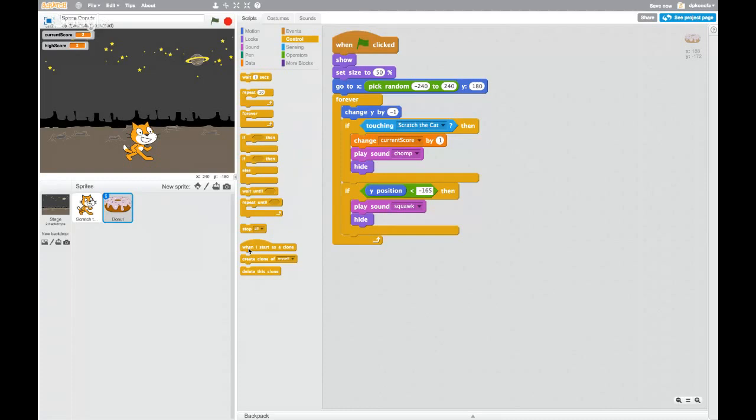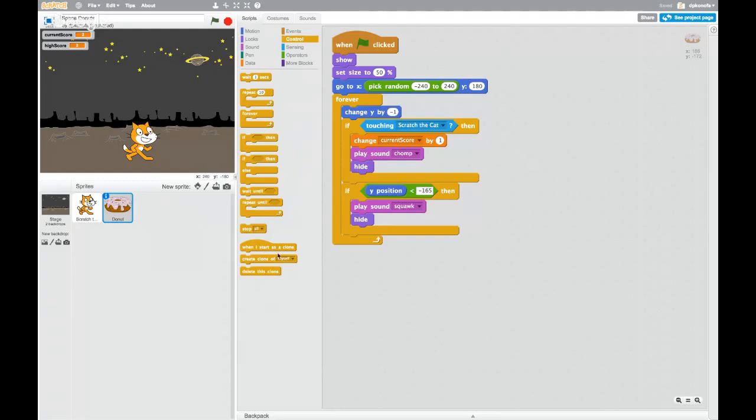Just like it sounds, this only happens when our item is created as a clone. It doesn't happen when the game starts. So it essentially replaces this when green flag clicked block, and instead it says when I start as a clone. So essentially when I'm created, when I'm added to the game. You may think that it's already added right here, it's already in the game.